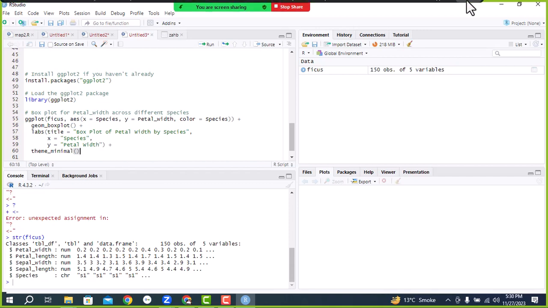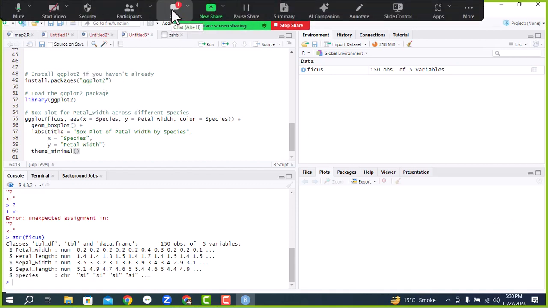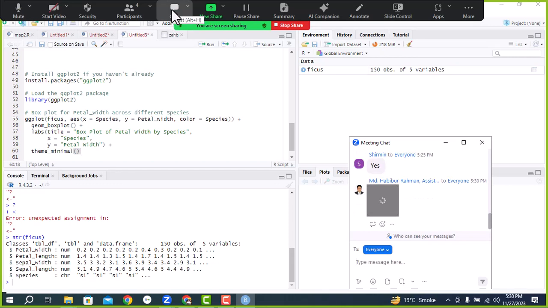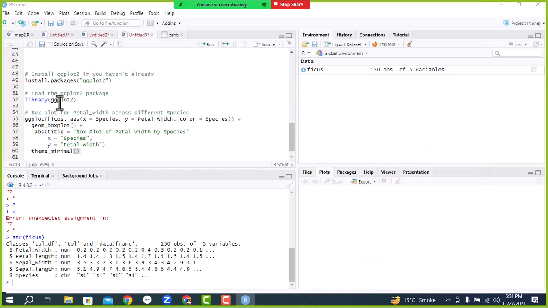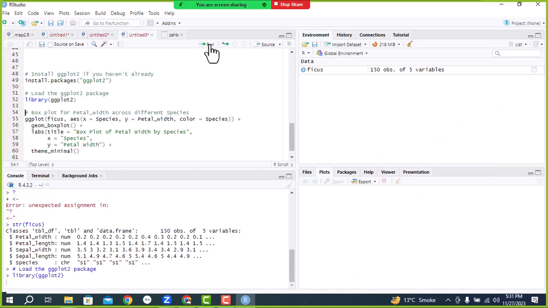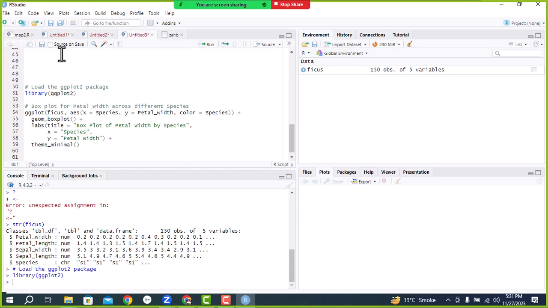So we also have ggplot in our packages or in our lab. Dr. Habibur Rahman has sent me a plot. Good sir. So just library, we don't need to install it again because we already have this package, so we delete this step or ignore it.